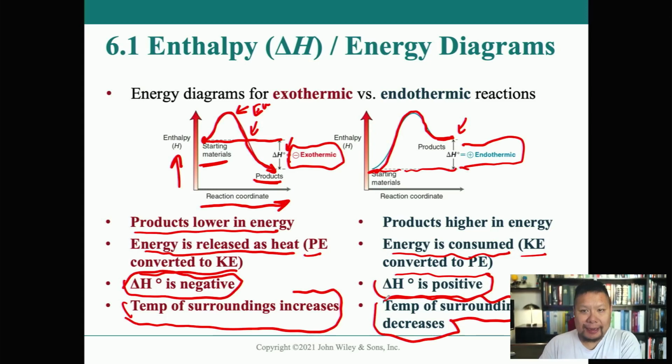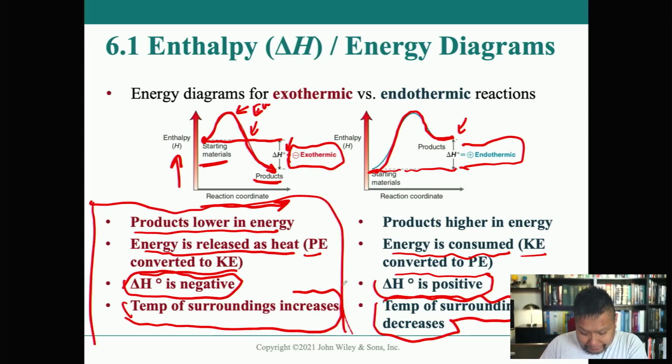So I'm spending a lot of time on this because just knowing the basics of an exothermic and an endothermic reaction is super important, right? You need to know these basic things. I'm not going to make you know the math, but you need to know these things at least. Like the calculations, don't even worry about that. I'm going to go over them briefly here, but you don't even have to worry about that really.